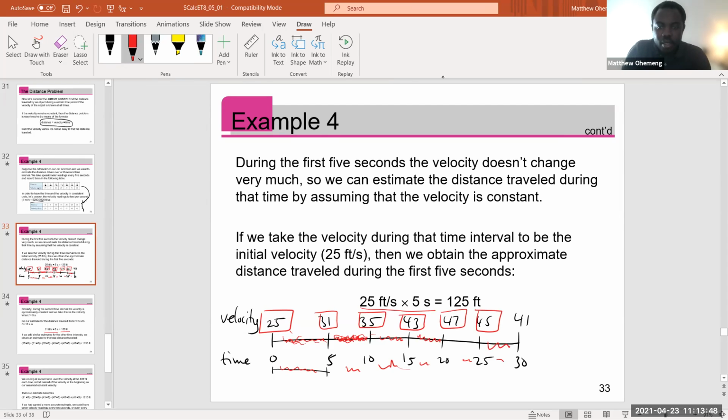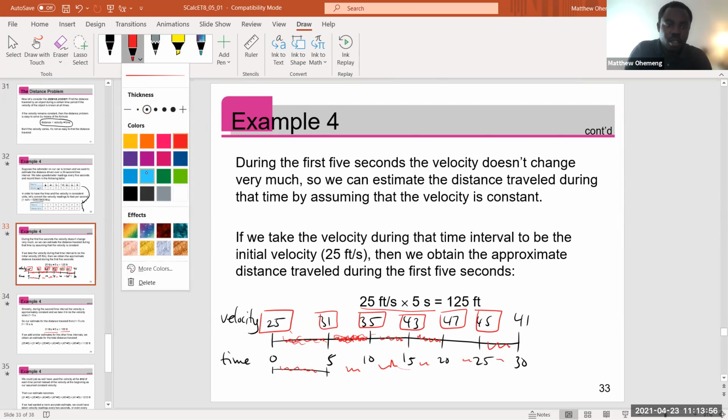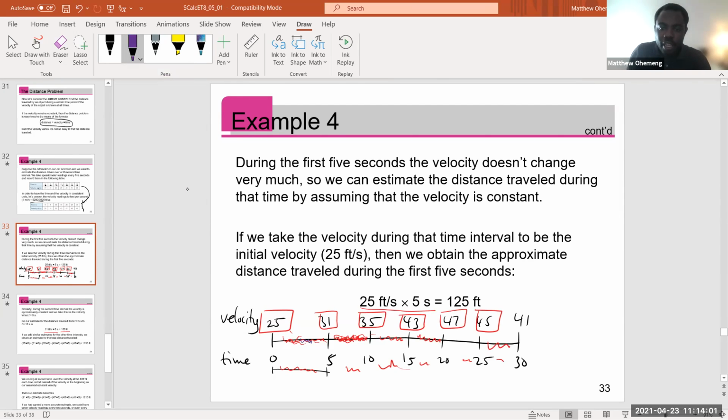Another person will say, okay, why don't I use the velocity that I left the interval with to be my constant velocity within the interval, right? So for that one, let me use a different color, purple. If I'm using the velocity I left the interval with, then within that first time interval, the velocity I left with is 31. So I'm assuming that the constant velocity within the first time interval was 31. So in that case, my distance covered will be what? 31 times 5. Using it from the right, my distance covered will be 31 times 5.